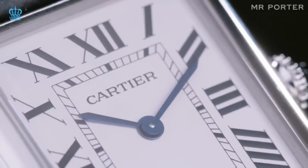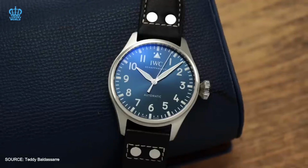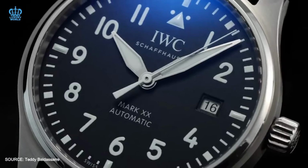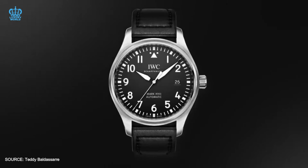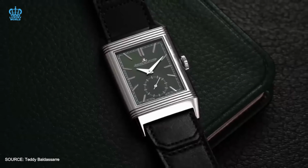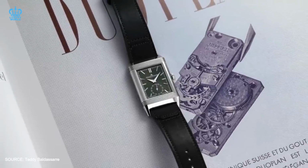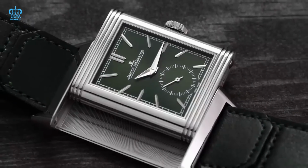If you are not particularly drawn to Rolex but desire a symbol of quality, Cartier is a compelling alternative. IWC introduces contenders like the 36mm Pilot, an excellent choice for those seeking increased visibility or enthusiasts of aviation. While the JLC Reverso may lean towards a dressier style, it shares a similar price range with the Datejust and has stood the test of time, offering variety within the Reverso family.